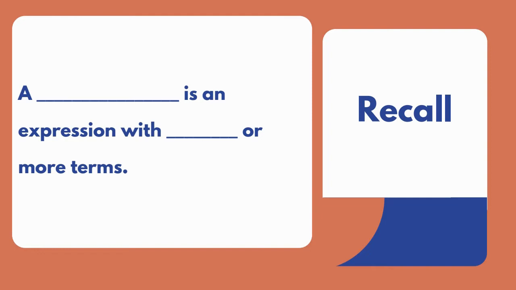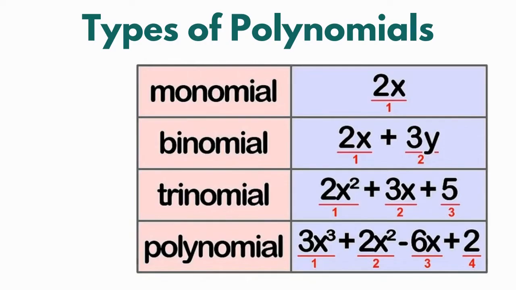So before we get started, just want to recall something that we talked about in our previous lesson on polynomials. So a polynomial is an expression with two or more terms. And we said last time that the prefix poly just means many or more than one. There were also a few types of polynomials that we talked about. We talked about binomials and trinomials, and anything over a trinomial we just call a polynomial. And then, of course, a monomial is not a polynomial. It is something that has only one term.